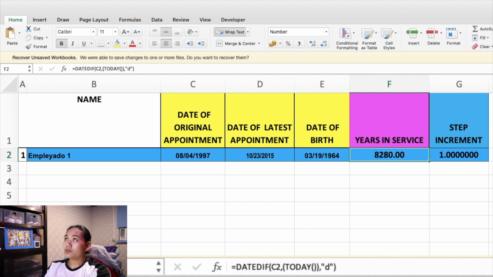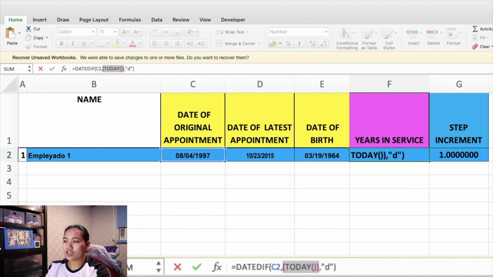As you can see, we use today as the end date. This one you can also change. You can key in a date or the date value for a specific date, or you can use the end of the month. So in case you are running a payroll and you want to consider the end of the month as the applicable end date, you can change this and add EOMONTH, open parenthesis, and just add the comma 0, and it will calculate from the end of the month of the date today and use it as the basis of your end date.